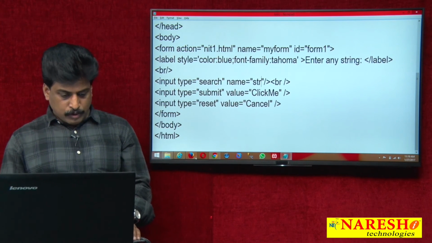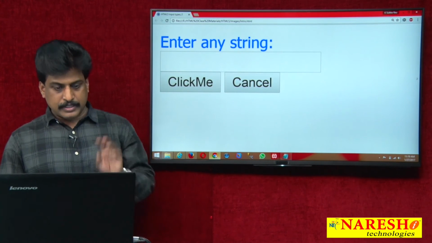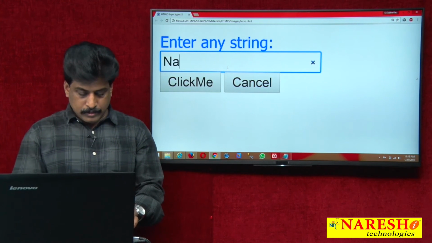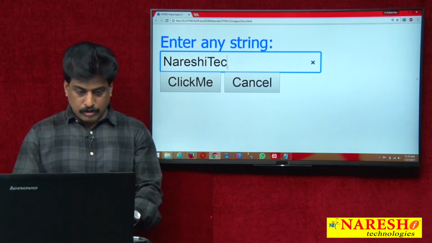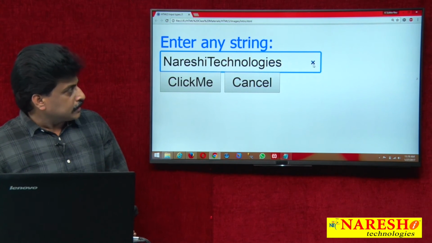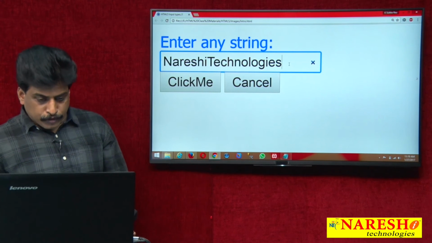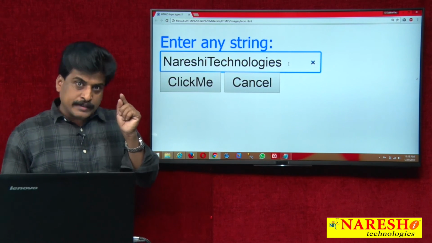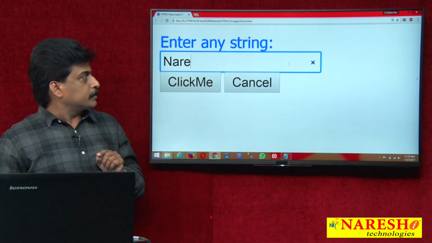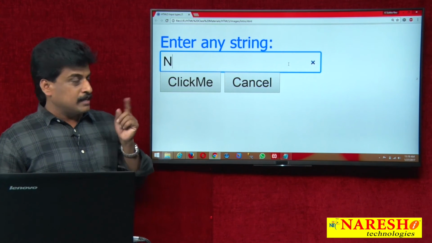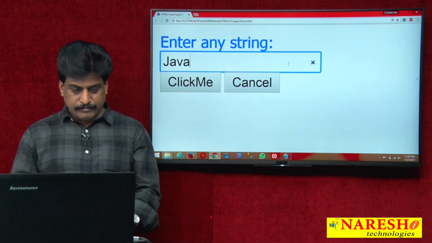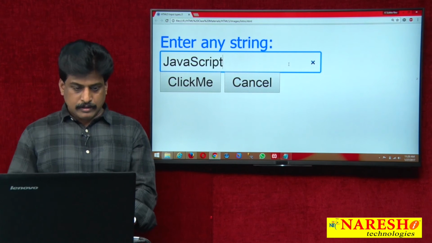That's all. Now I want to refresh. Enter any string. I am entering, for example, Naresh IT Technologies. Right side, observe now. Already blue cross sign came. If you click, it will disappear. So if you are removing all the characters, if at least one character is there, the cross sign will come. See, I am removing in front of you. Manual I am removing. That also removed. The sign will disappear. Now for example, I am entering JavaScript. See, first letter once you entered, click on that.